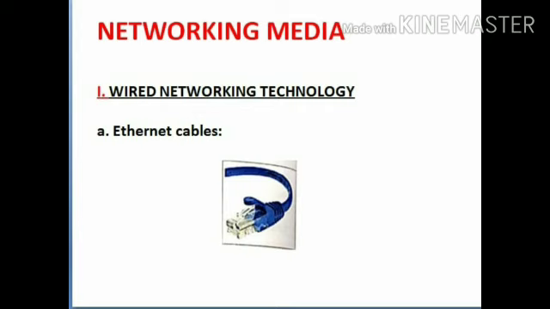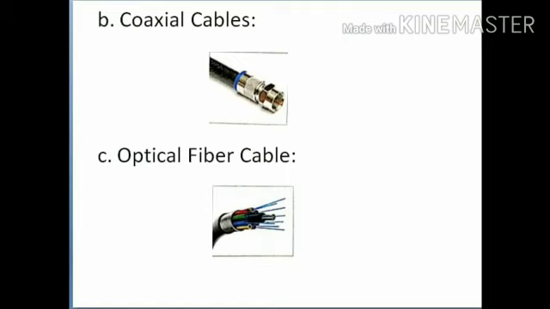First, wired networking technology. It involves the use of different types of cables for data transfer. Let's discuss different types of cables one by one. First is Ethernet cable. It is the most common type of network cable. It resembles a phone cable, but it is larger than that and has 8 wires. Ethernet cable connects devices such as PCs, routers, and switches within a local area network. The major advantage of using these wires is less power consumption, but the computer requires an Ethernet adapter card on the motherboard for its connectivity.